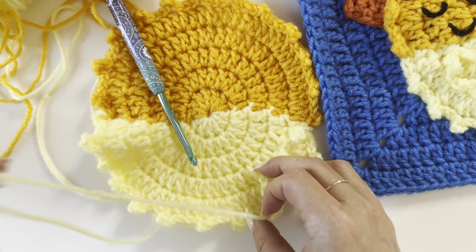And then you can just use that same strand and come over to this side. Do the same thing. Come up from below. Down. 2 little eyes. And then same idea for the mouth. Right underneath.